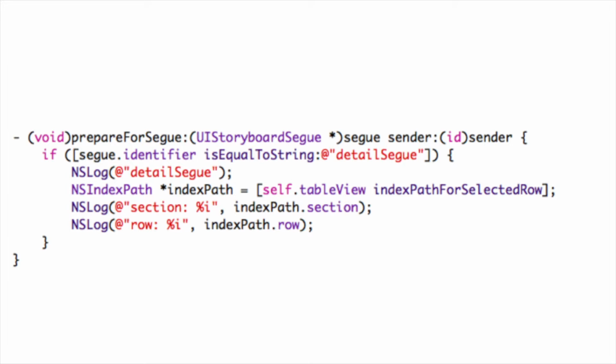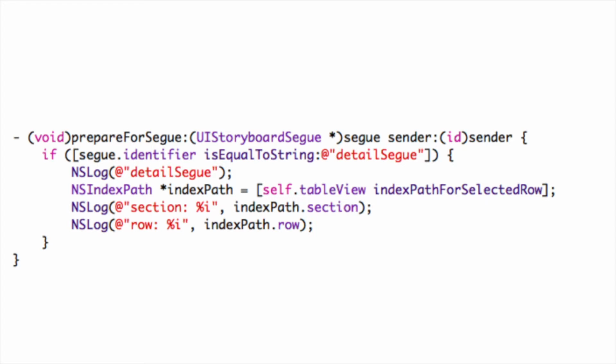As we found out when we talked about segues in the previous lab, there's this special method called prepare for segue. Now, prepare for segue is all well and good, and we can trigger the segue, but we need to determine which cell's been clicked so we can pass the correct data to the next view. To do this, if we have a table view in our view, there's a property called self.TableView which returns the TableView object.